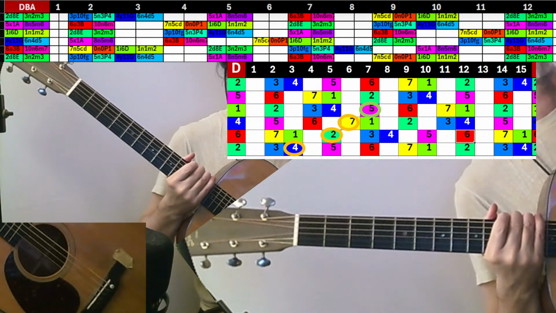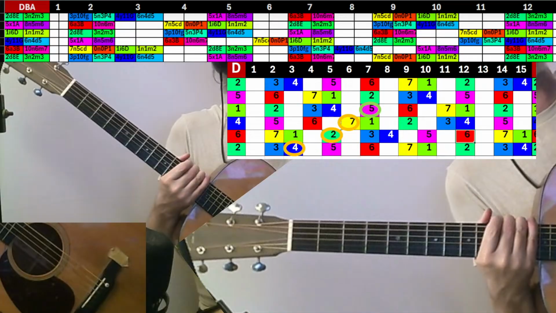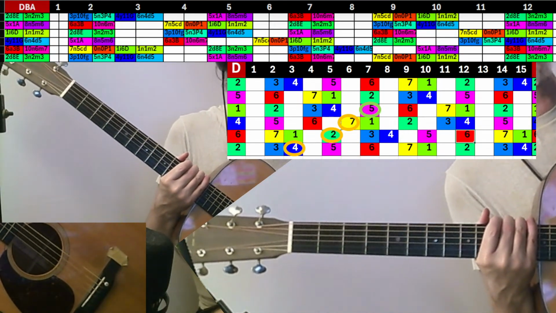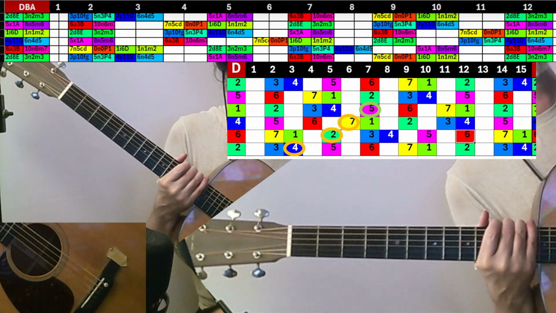Yeah, I'm not used to playing that part of the shape in that area of the guitar much, so I could definitely use some practice there.